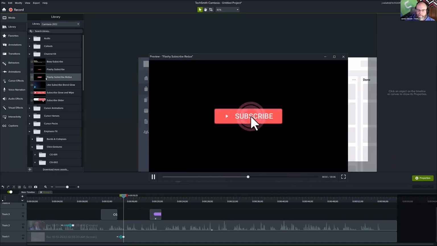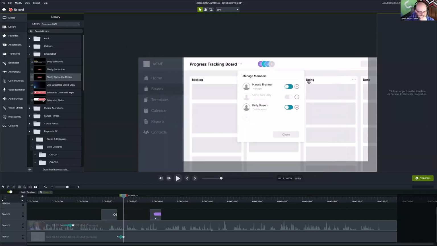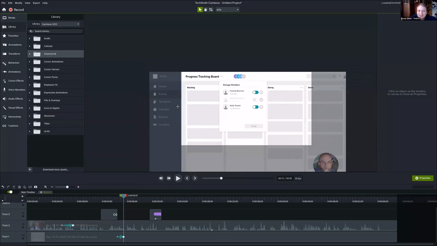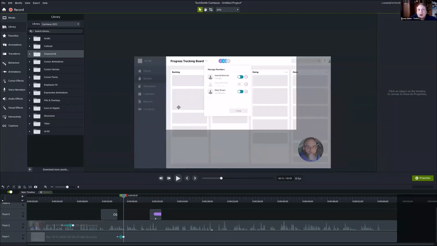These are already pre-built in that you can add them. You've probably seen these. If you watch any YouTube videos, you have those all in there. And this is fantastic for all those educators out there that are also managing their own YouTube channel, which I know there's quite a few of them. Camtasia with the new 2022 library has all of these assets to help you improve your video.